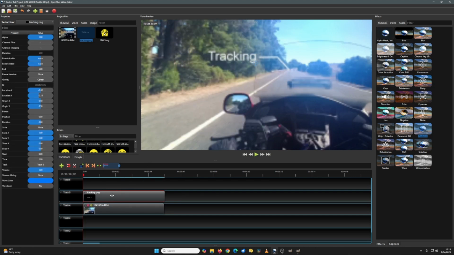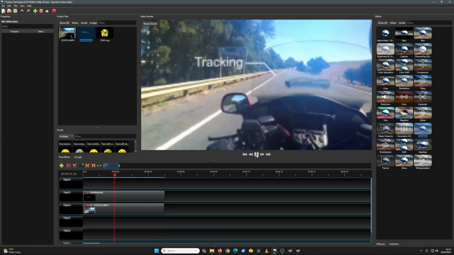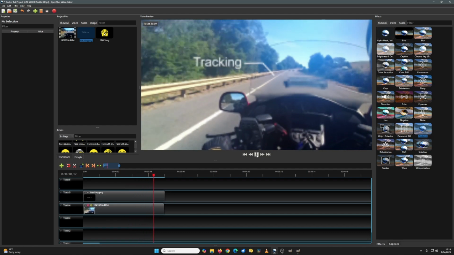Back to the tracking text image, left click, go to parent, right click, tracked objects, the video file, the track region. Look at that. All we need to do is move it wherever we want it. Let's say, let's put it here. Now, all going well, when we play the tracking, it will stick to the tracker box.